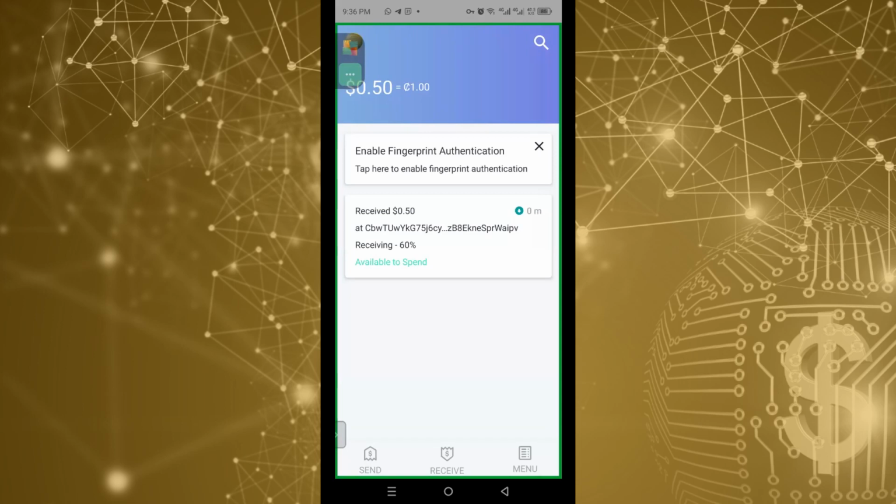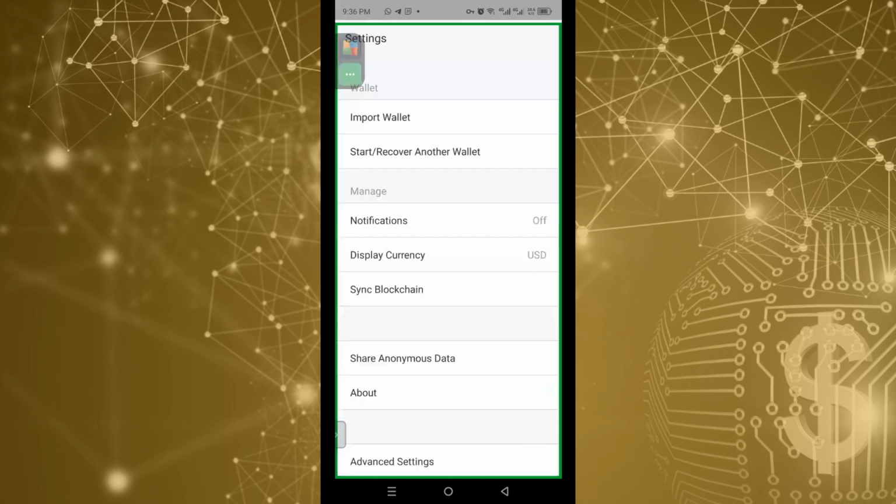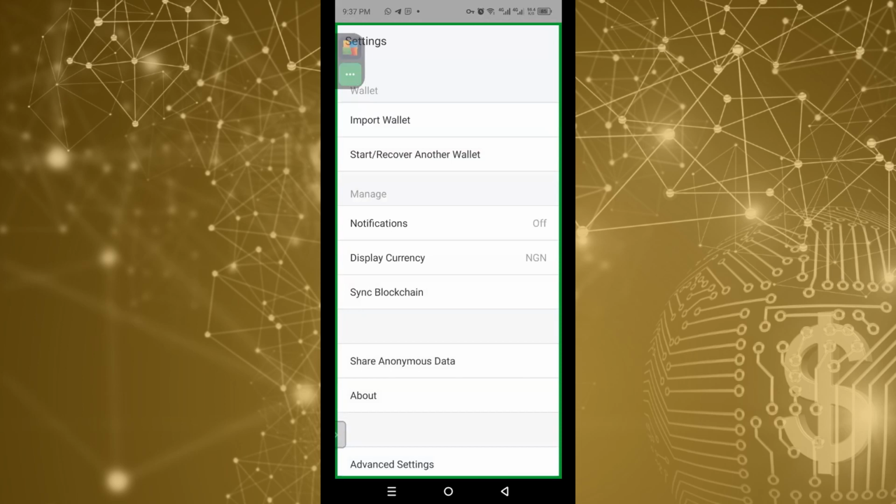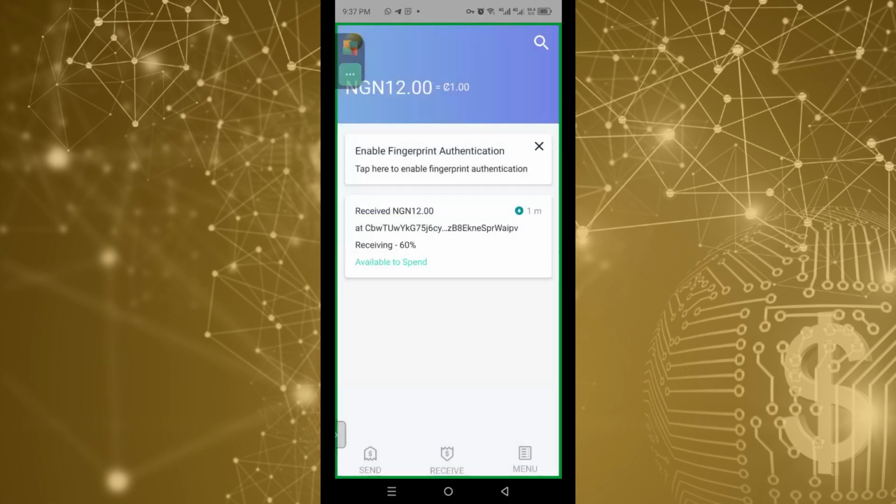When you're transacting money, you want to withdraw, you want to exchange, you can exchange US dollar or Nigerian naira, and then let us change to another currency. Now we are going to change to Nigerian naira. I will click onto Nigerian naira. I click the back button, and then it will be displaying Nigerian naira. That means I won't starve when I'm in Nigeria. Now everything is simplified. I send this Nigerian naira currency to the CashTelex agent anywhere across the world.